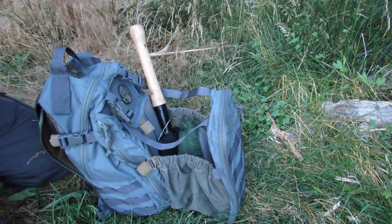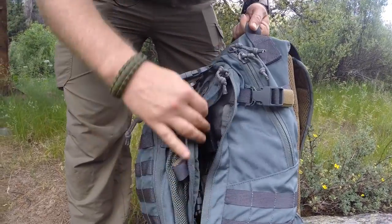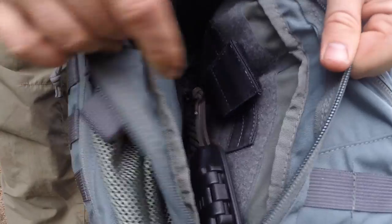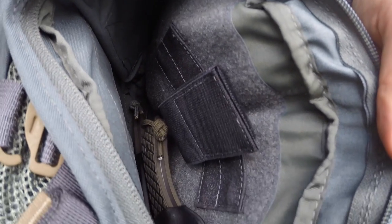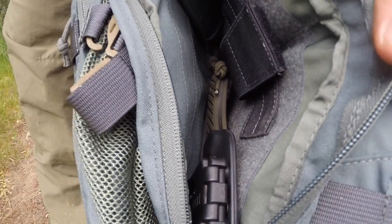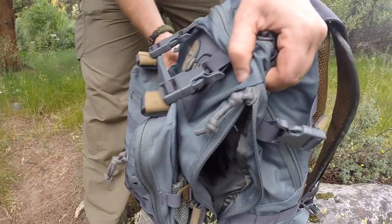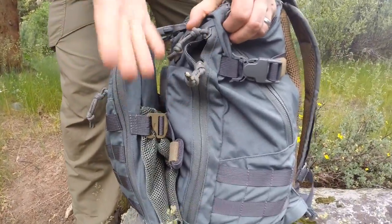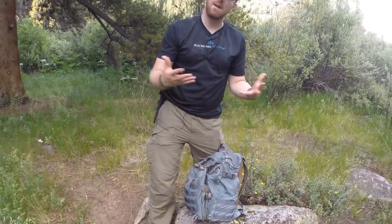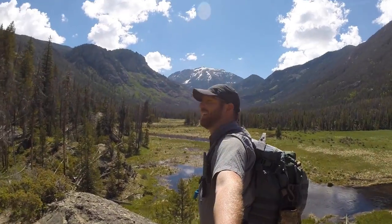If you remember the Adapt Pack, it had a vertical pocket, and this pack has the same feature — two zippers with a huge wall of velcro, designed to carry CCWs or other items with velcro-backed organizers. I happen to have three fixed blades I'm reviewing in there right now. You can unzip from either side for full flow-through access, which is really nice for slim tall items. Or if you want to conceal carry your firearm inside the pack rather than on your body, this bag offers that with very quick access.